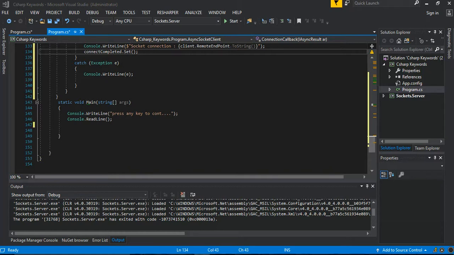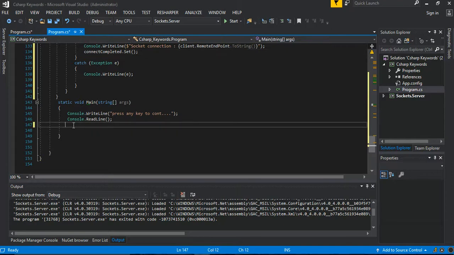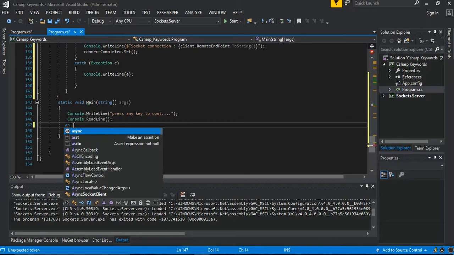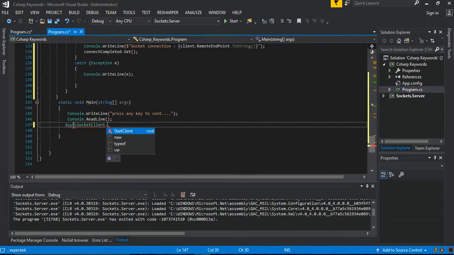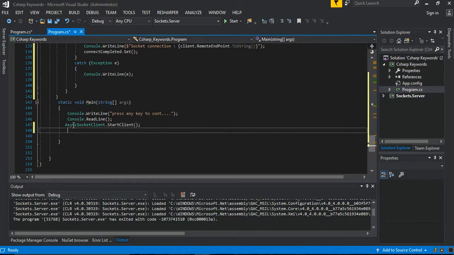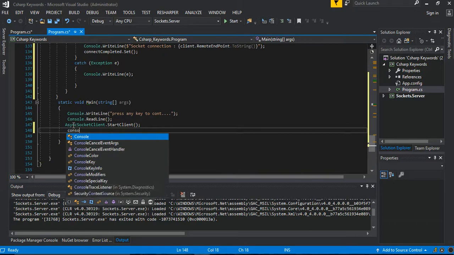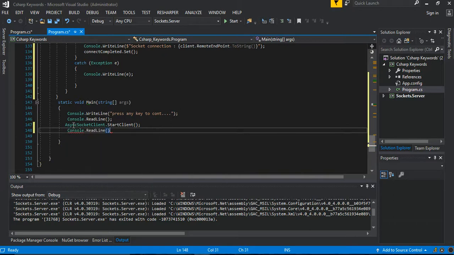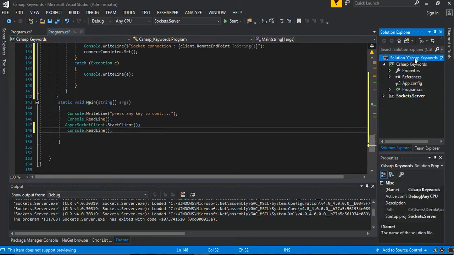So what we do is we just say AsyncSocketClient.Start, and we're just gonna put Console.ReadLine here. Not necessarily important. Now we make a multi-project startup.